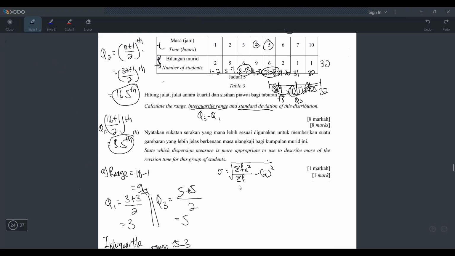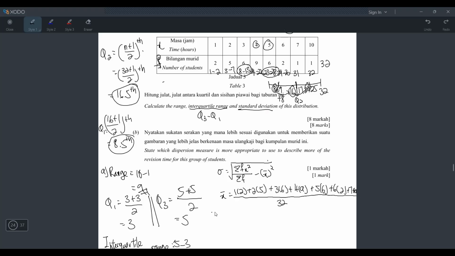And when we find the mean, we just take all the values and add together. So what I have to do is take 1 plus 1, and then plus 2 plus 2 plus 2 plus 2, 5 times, and then plus 3 plus 3 plus 3 plus 3, 6 times, plus 4, 9 times, plus 5, 6 times. So why not you just take 1 times 2, because 1 has 2 times, 2 has 5 times, so just take 2 times 5, and then plus 3 times 6, and then plus 4 times 9, plus 5 times 6, plus 6 times 2, plus 7 times 1, which is 7, and then plus 10 times 1, which is 10. And then everything over the total frequency 32.